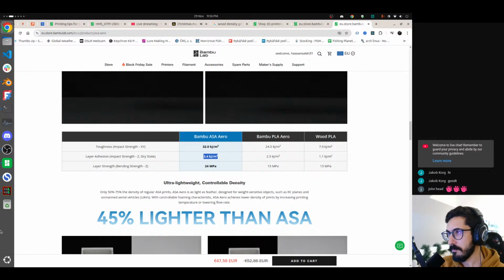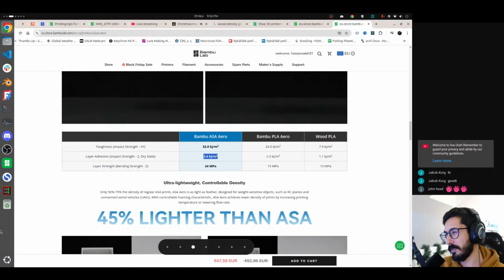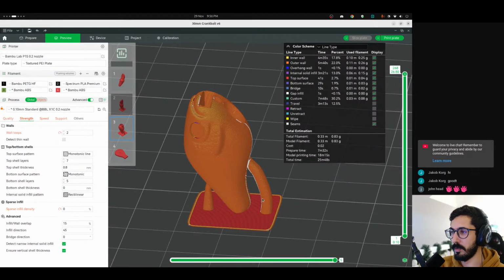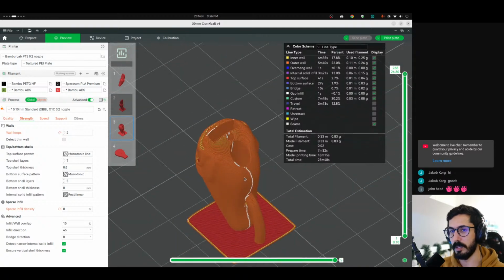So yeah, it will solve our issue, but we can no longer do the lure like this, like we used to do in PLA. So what we need to do now is split the lure in half, print the two halves, and then assemble it later using a through wire, and that might actually work. But I'm gonna have to test that.